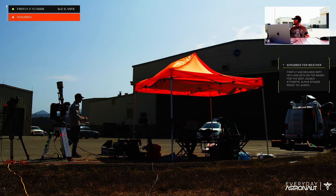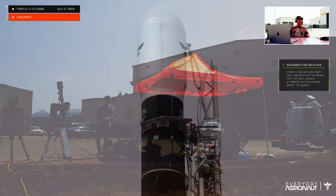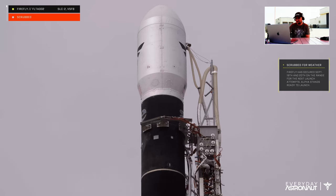We have three of those, and so far we haven't had a chance to use them once because the missions that we've taken them to have scrubbed. So, yeah, again, it's a shame that today's rocket didn't get to go off, but I am glad to know there are new dates on the timeline, so that's awesome.